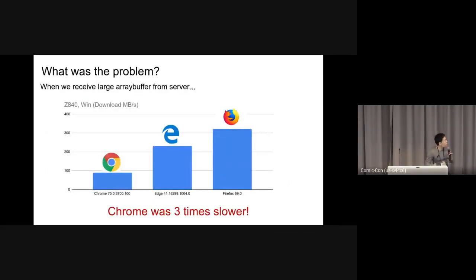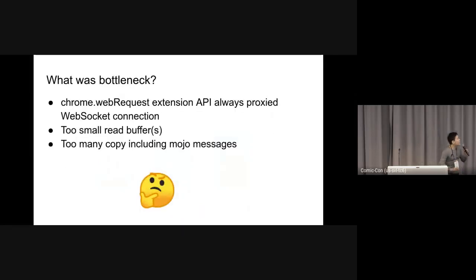So, what was the problem? It's about download speed. If you download an array buffer or binary in JS from a server, Chrome was 3 times slower than Firefox. So, what were the bottlenecks? Roughly, there were 3 areas of bottlenecks. One is Chrome extension proxying.